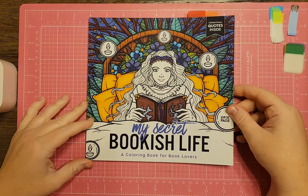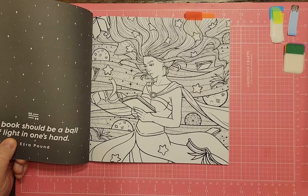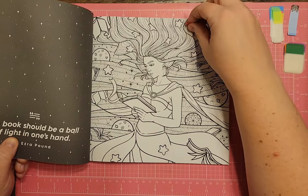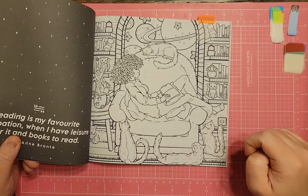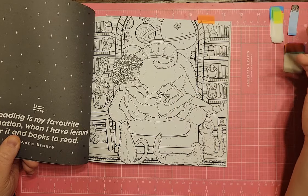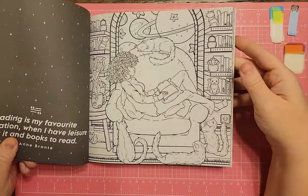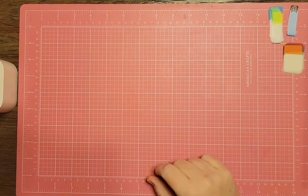I have My Secret Bookish Life, which was gifted to me. There's actually a lot in this book that would work. One page has planets folded into the blanket weaves in the back, and stars on her skirt — makes me wonder if she's reading about astrology. Another page has an outer space background — she's on a couch with cats, very comfy. If you're a cat lady, this is probably you. I'm actually planning to do the PDF from Rita Prince, which is similar but more spacey, so I'll put that one away for now.